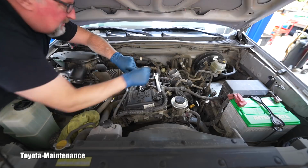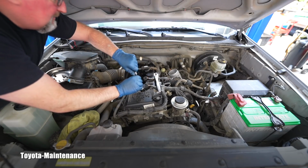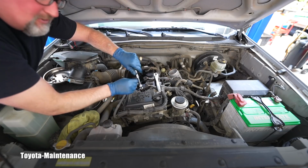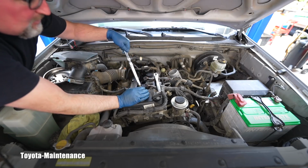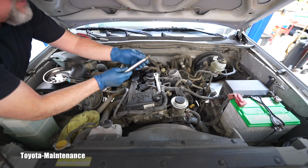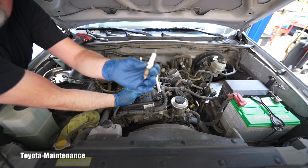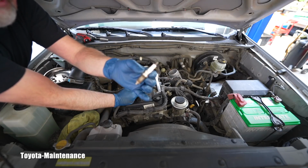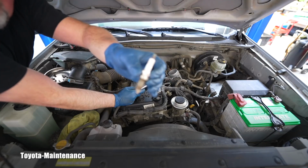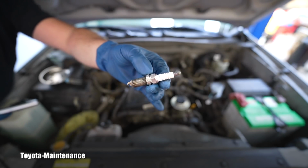Oh yeah, throttle body, it's so clean. You should see it. Maybe I will show you. Did I clean it for this owner? Maybe. I forgot. I did work on a lot of Tacomas, as some of you said in comments. Yep, and I'm confirming it. I remember these were Denso SK20HR11s. That's correct, but the gap was getting bigger on those. So here goes number one. You can see it perfectly out of the engine.